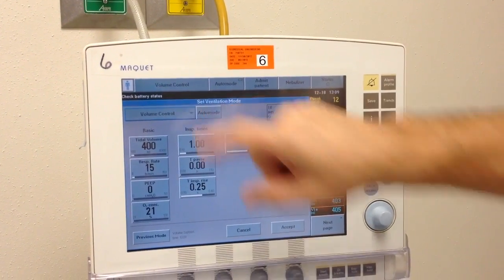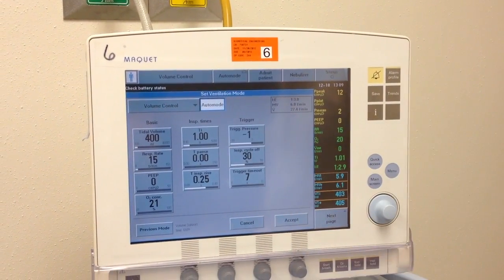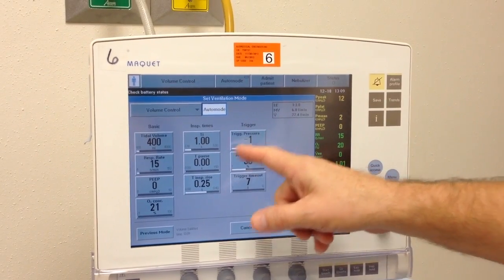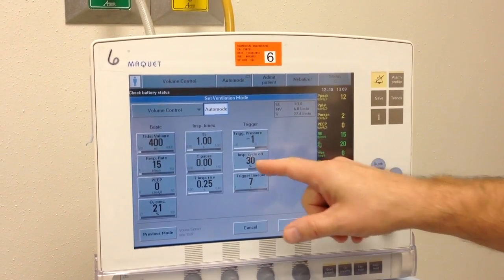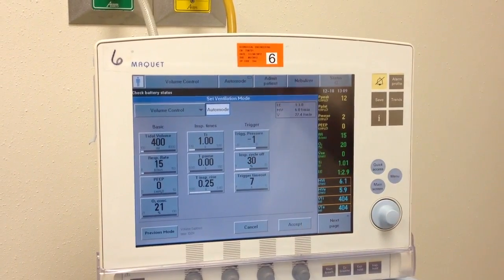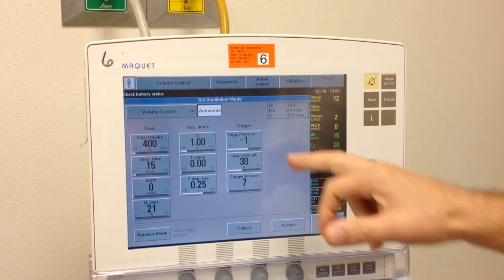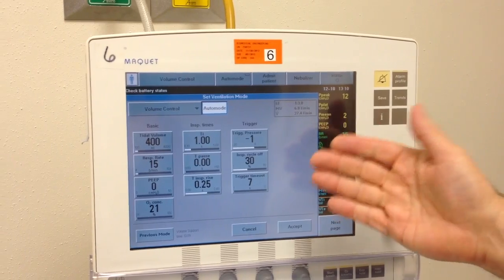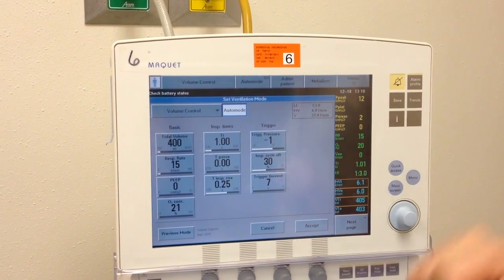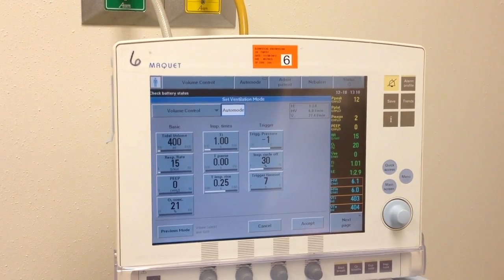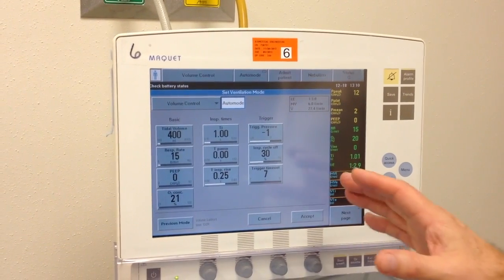We have a way to do that called Automode, and when we touch Automode, notice it brings up 2 additional settings. Anytime we have inspiratory cycle off, that means spontaneous breaths are available, and this is the way we flow cycle and end spontaneous breath. So here it is set at 30%, and that's an okay place to default. Then we see how the patient does, and we can adjust if we need.